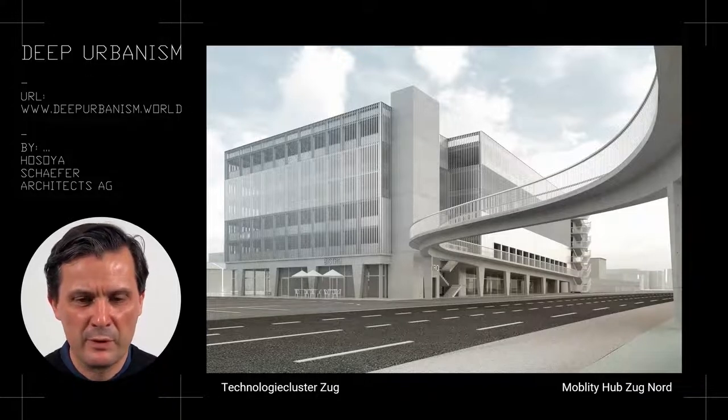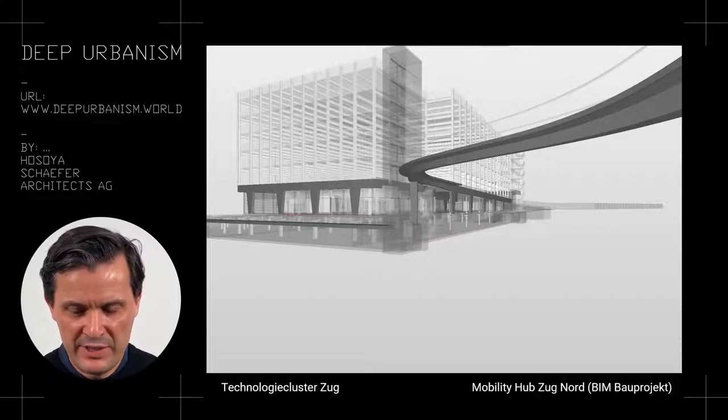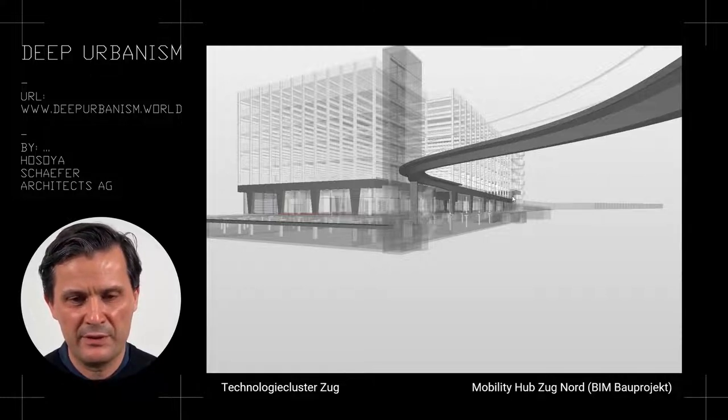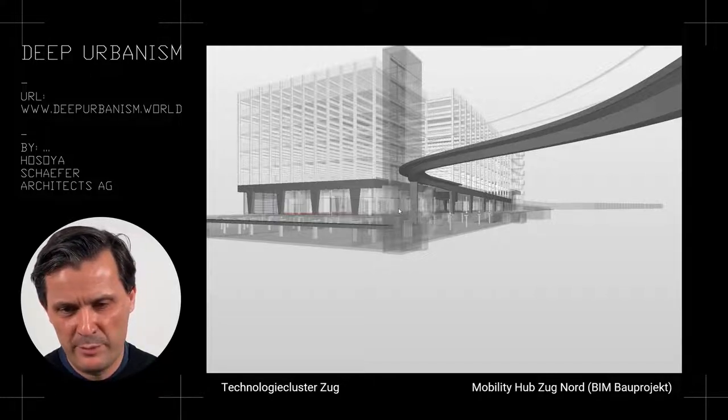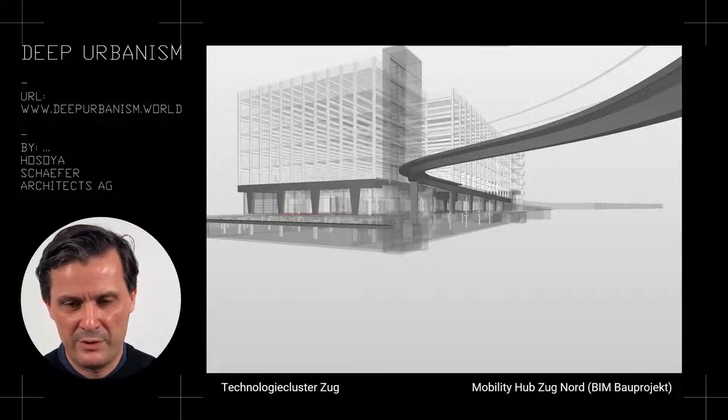This is an early BIM model of the project. You see here how it's functioning. What is interesting is basically from the right, you have the new peripheral road entering the city, and this mobility hub is right at the gate of this new smart city of Zug. And you basically have an underground, which is public. Then from plus one upwards, you have the parking lots of the workers. And in the middle, you have a very large craft store, so to speak. And in front here, underneath the bridge, you have what we call the terminal, where you can rent a bike or a scooter, where you have postal box services and so on.